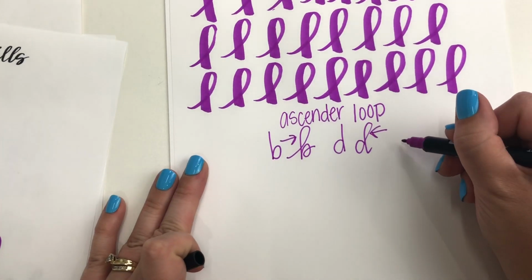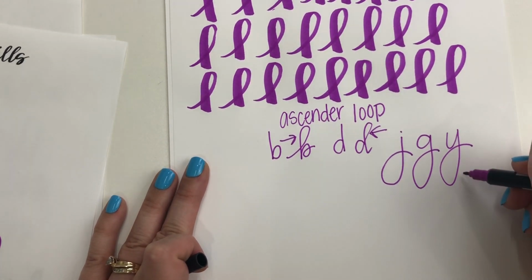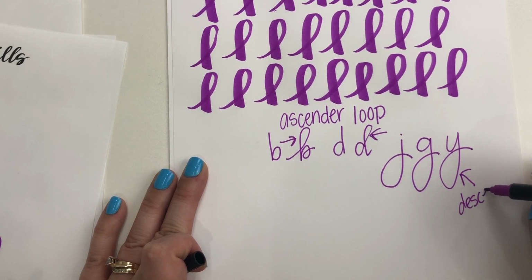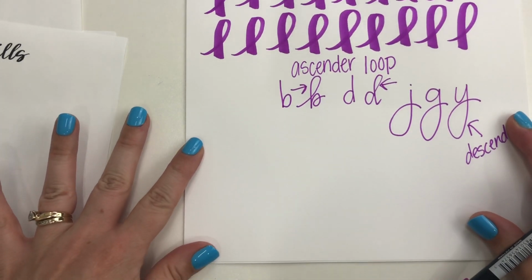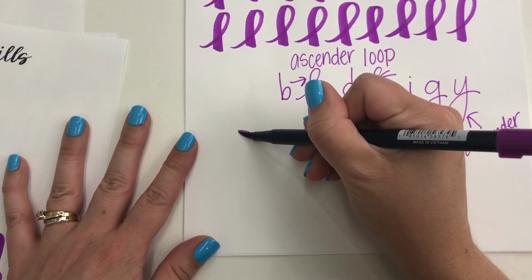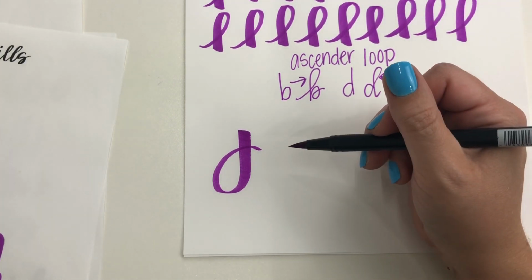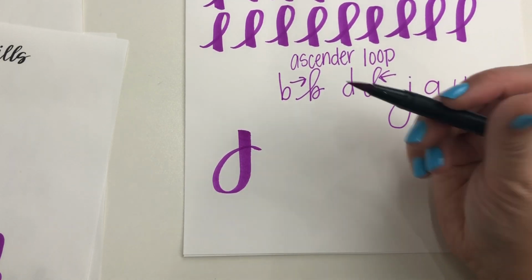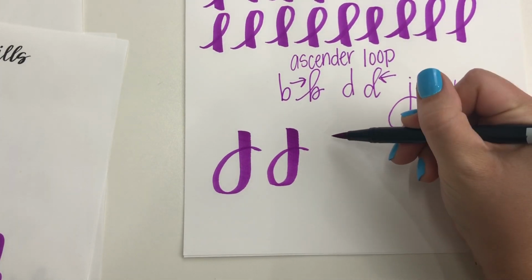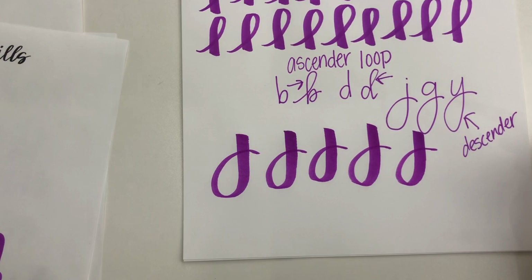In the same way, any part of a letter that comes down, like in a J, a G, a Y, this is called a descender. And that means that sometimes we also have a descender loop. To form a descender loop, we're going to start with a downstroke and transition to an upstroke. So this is a little bit tricky because once again, like with the underturn, we're going from applying pressure to releasing it. But as you do it, just like with anything else, the more you repeat it, the more you teach your hand how to do it, the easier it'll become.